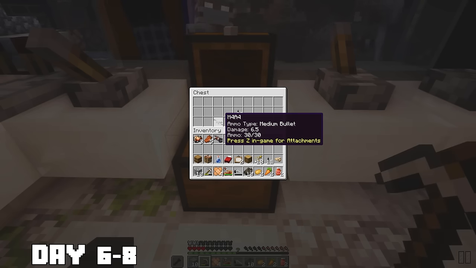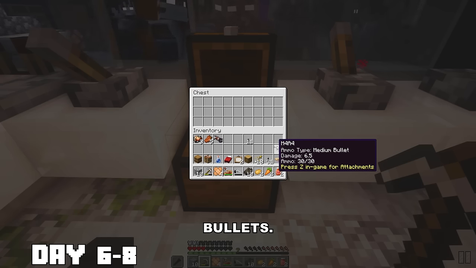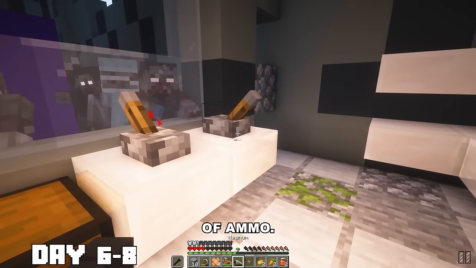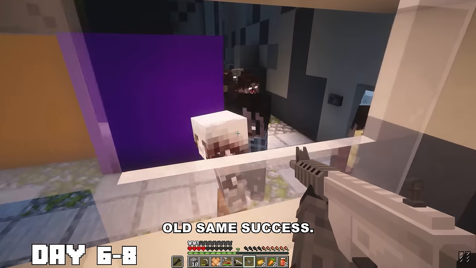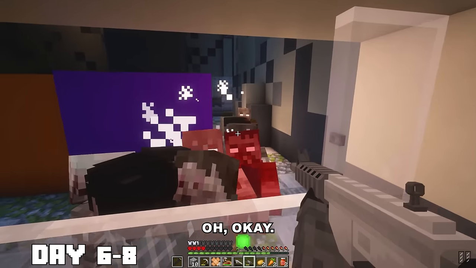We got bandages. Let's go. We got a gun. It's an M4A4. And we got bullets. Yes. Let's go. It's the right type of ammo. I'm going to reload it. Oh, time to test this baby out. Oh, okay. It's perfect.